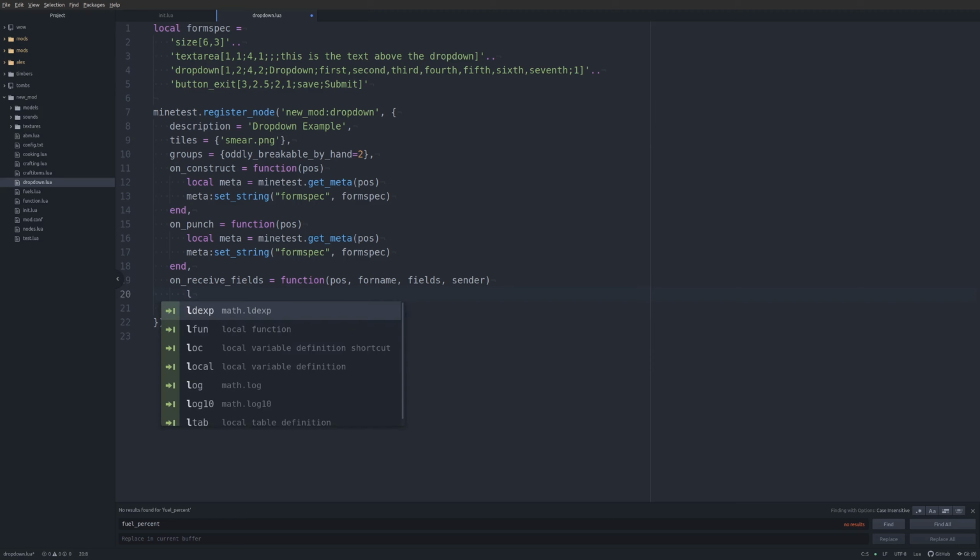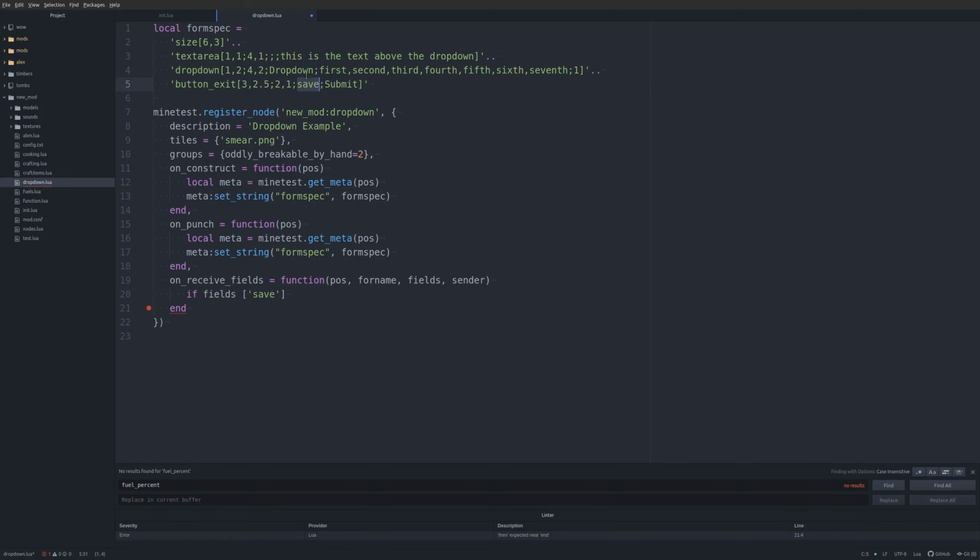So we're gonna need a few things. What are we going to need? Well, actually, we can start with, because we're just going really basic here, if fields. So fields is the data that's coming in, and we have a handful of different fields potentially. Oh wait, that's not how you do it. You do a table value. So if fields, and in this case it's going to be save, because up here that is our internal data that we pulled. So we'll use if field save. So this will be when you click the save button. Save is the data that's being received.